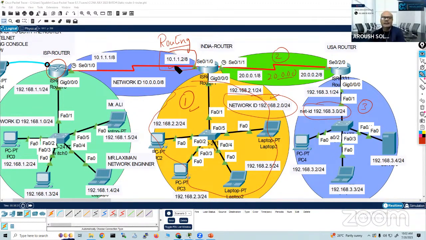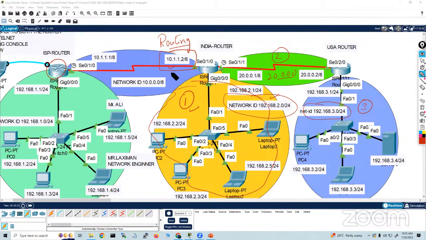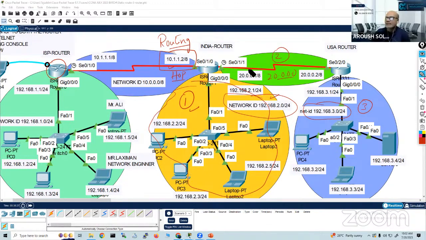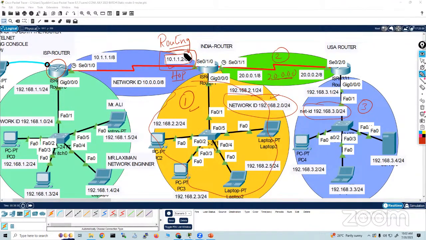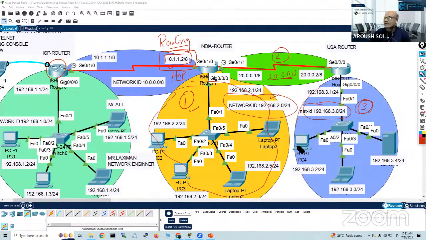He's the next neighbor, the next hop. Same thing to reach the 20 network, his IP address is the same. Again, to reach network 3, your next hop is the same, 10.1.1.2. Understood?